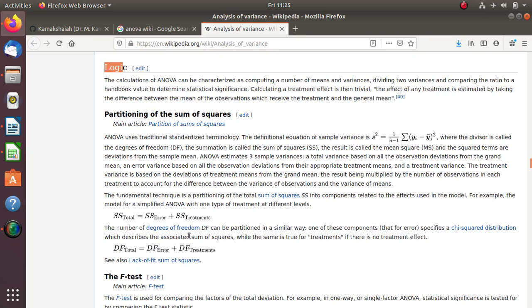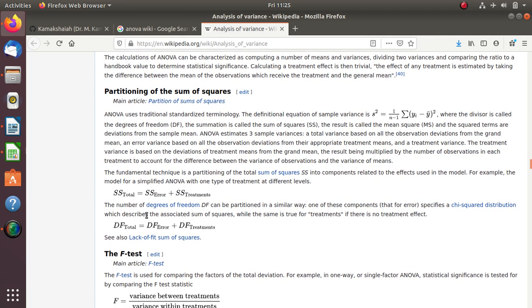The principal tenet, or the objective function, in Anova is the sum of the squares, and how we calculate it. The total sum of squares is equal to the error sum of squares plus the treatment sum of squares. This is SS error, SS treatments.